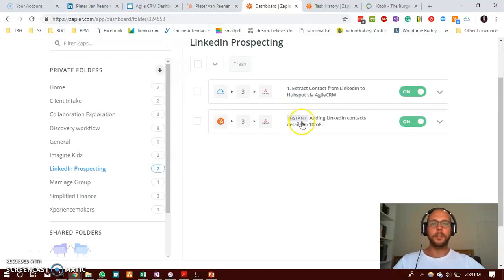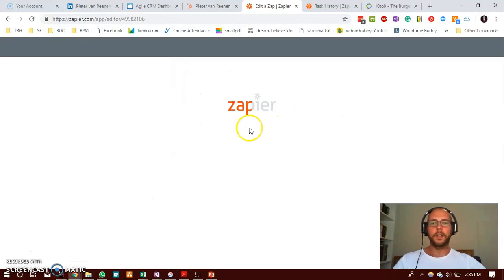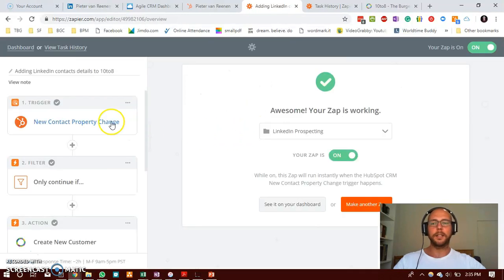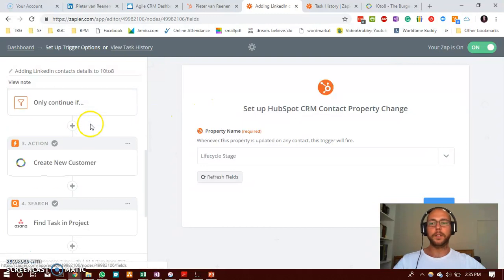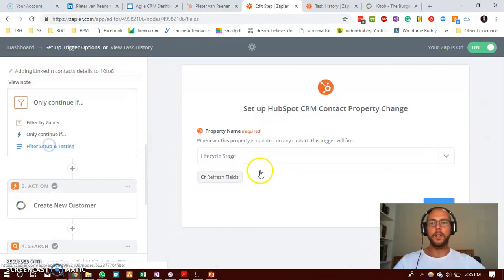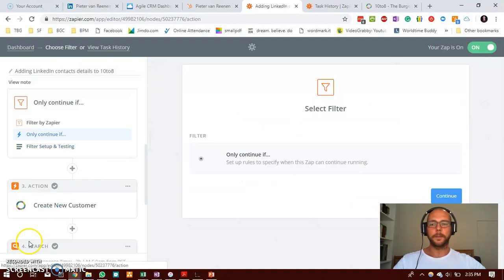Like I mentioned, in order to add the LinkedIn connection's details to my 10to8 account, I use the specific field indicating the life cycle stage of the connection in my CRM account, and it must only continue if this equals the word opportunity.